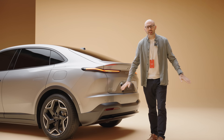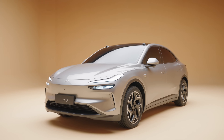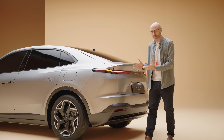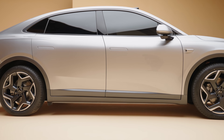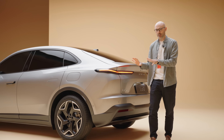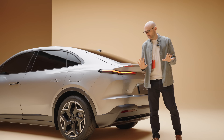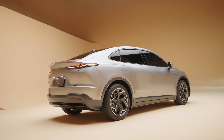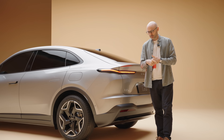Forget 800-volt architecture — this has 900-volt architecture. 800 volt is like using a VCR in 2024. This is the standardisation of premium features filtering down into mass market models, and it means faster charging times. It will come with two different battery sizes — not the standard NIO sizes — with LFP and NCM chemistries rumoured. Most importantly, it will have battery swapping and ultra-fast charging with 900-volt architecture, likely achieving 10 to 80% charge in just 20 minutes.